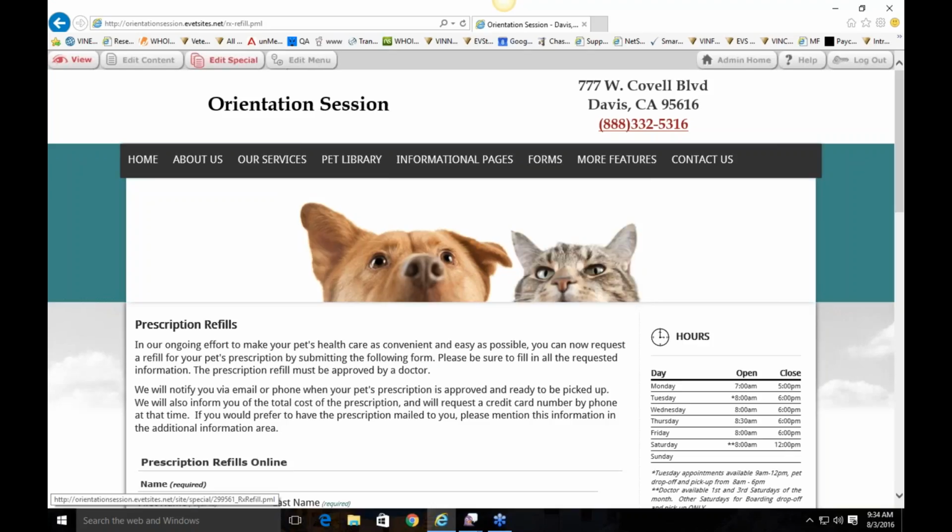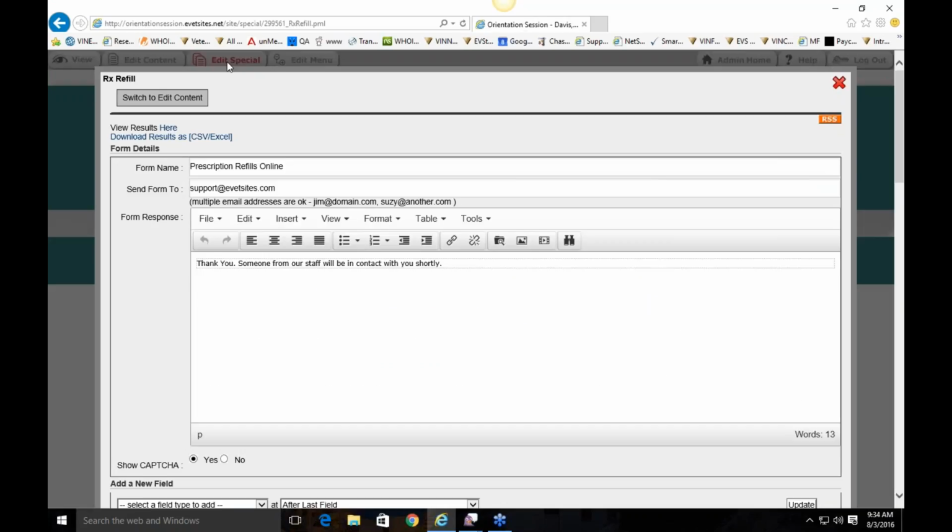Another thing I want to note about forms is that if a client ever tells you that they submitted an online form but you didn't actually receive it, you can check to see if they did successfully submit it by coming into here as well. If you ever just want to look at the results that came through but you don't want to check your email to do that, you can also view them here, and you can download them as well. So if you wanted to download them into an Excel sheet and print them out, you do have that option.